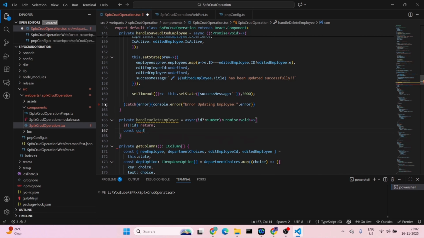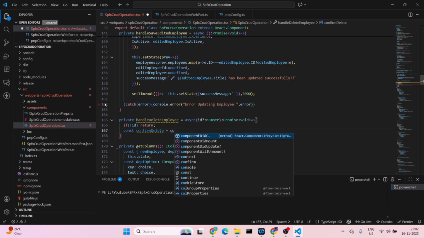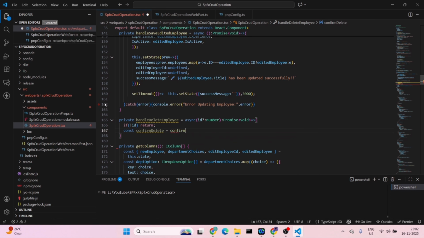Const confirmDelete is equal to, we'll get the alert or pop up there. It will ask if you're sure you want to delete.